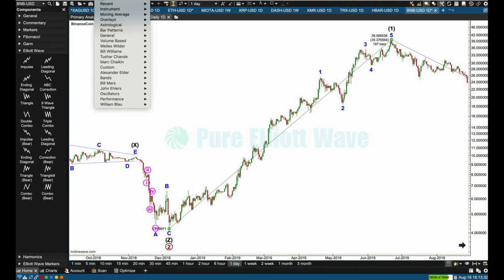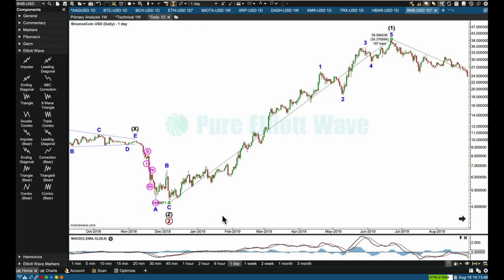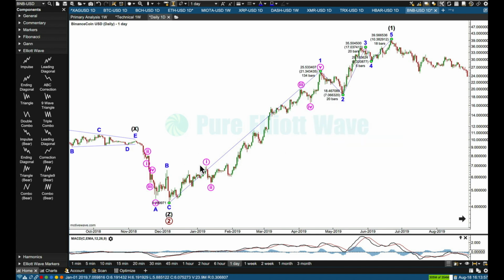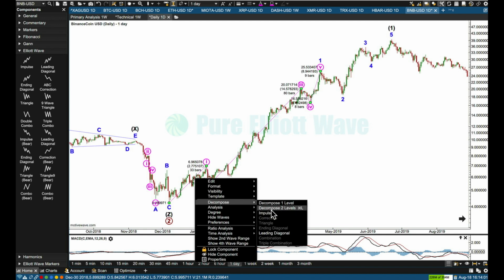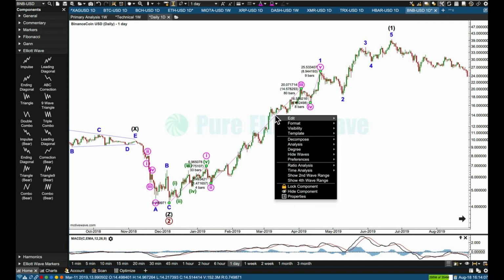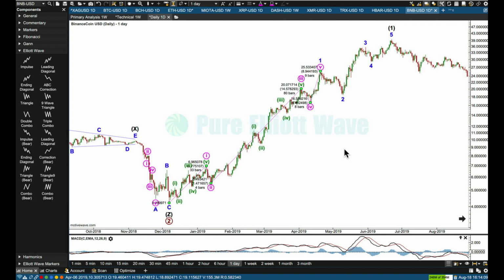Okay, I'm going to bring in MACD to help. Oh yeah, I want to put the third wave here because that's got the strongest momentum, and let's put the first wave here. Yeah, I actually agree with that, Motive Wave. Good job. I usually disagree. It's a super powerful Elliott Wave charting tool, but I don't use the auto wave feature because I pretty much always disagree. In fact, I've not looked at it in years.